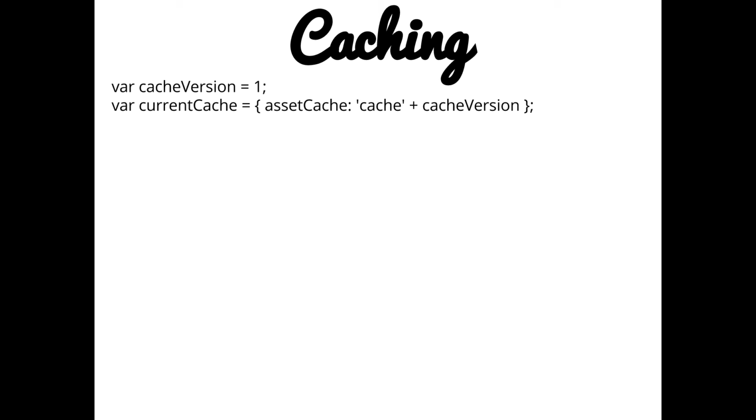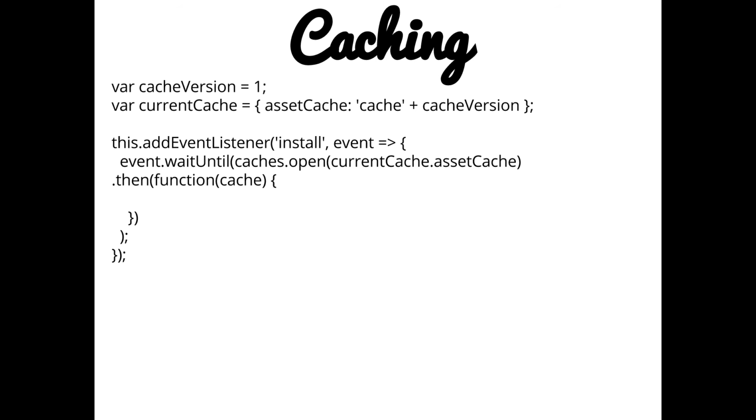So again, this is a little code sample. This is what it would look like inside your service worker file. We've got a cache version in there, and I've said current cache. I've just created another variable. And what I'm doing is as soon as the service worker's been installed, I'm opening a cache. I don't know if you can see that line over there. Open the cache, and it's using the name in the current cache up there. It's saying use the current cache.